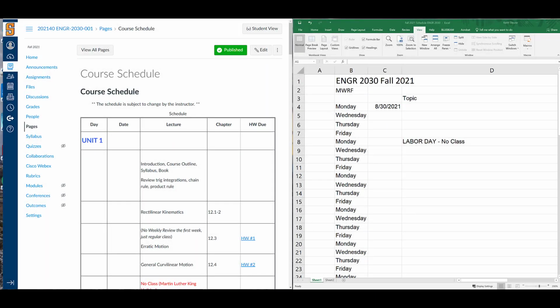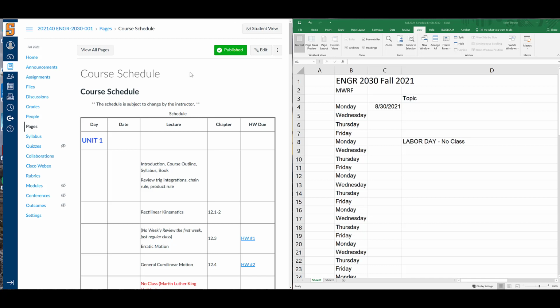Welcome to my quick tutorial on updating your schedule in Canvas using Microsoft Excel. You can also use Google Sheets. It will do the same thing. I'll try and keep this brief and yet try and make it somewhat clear. This is a trick that I have been doing for a couple of semesters. I figured I would put it in a video to help others who've asked me about it.